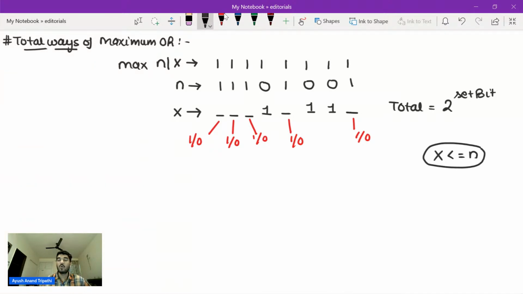So let's see how many possible values of x are there which are greater than n. These are my extra count, and I need to subtract this extra count.